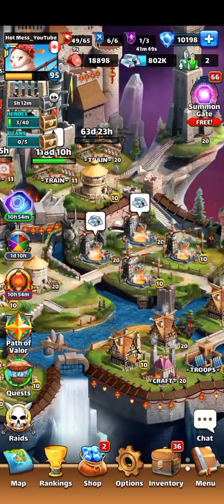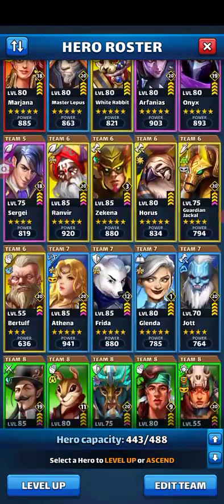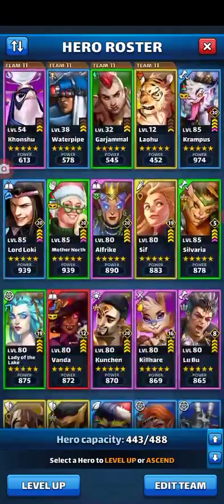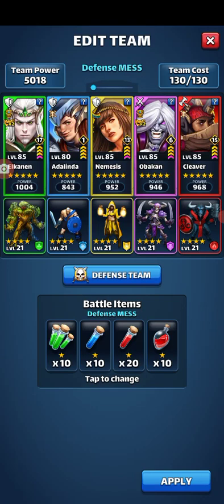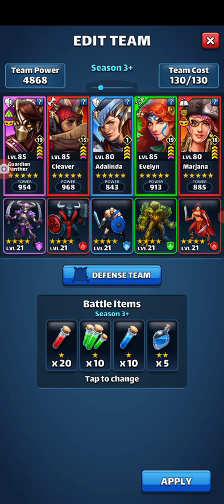Let's see, what else can I show you? I have increased my teams specifically. I'll go through. So my defense team, this is the team that I use in raids. It's just brutal. So when I am playing on season 3, season 4, this is the team that I'll use. I can mix that up, but I have that specifically just set aside.